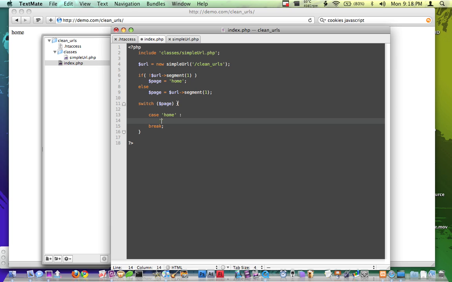Then here I would do, let's just say, home page. Okay, now I could do case products. We could echo out products page, and then we'll say default. Default is a 404 page, and we'll break, and then we'll say echo 404 not found.